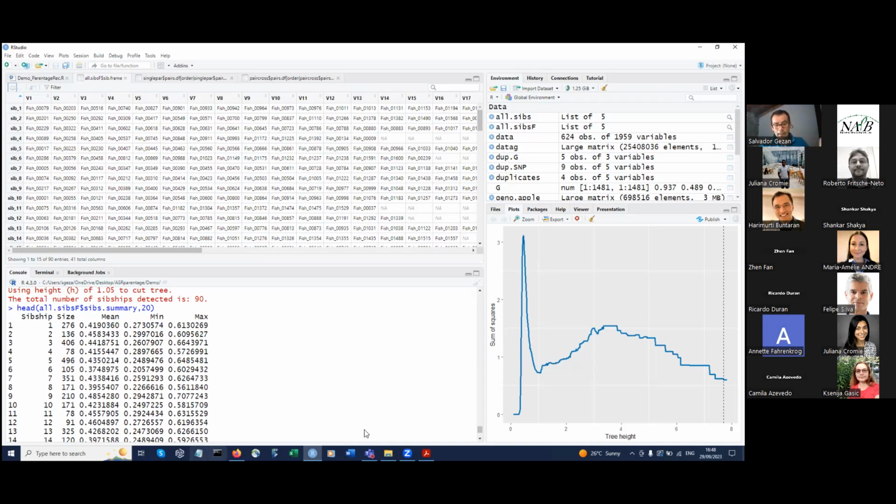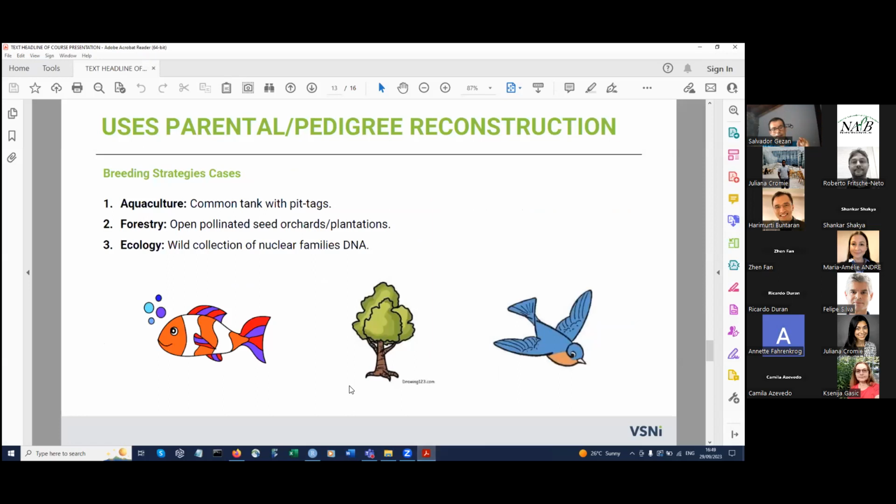So again, just giving you a little bit of flavor of things that sometimes are relevant to do here and there. And one of my last slides is where I have seen use of some sort of parental reconstruction or pedigree reconstruction where we think something like this might be relevant.